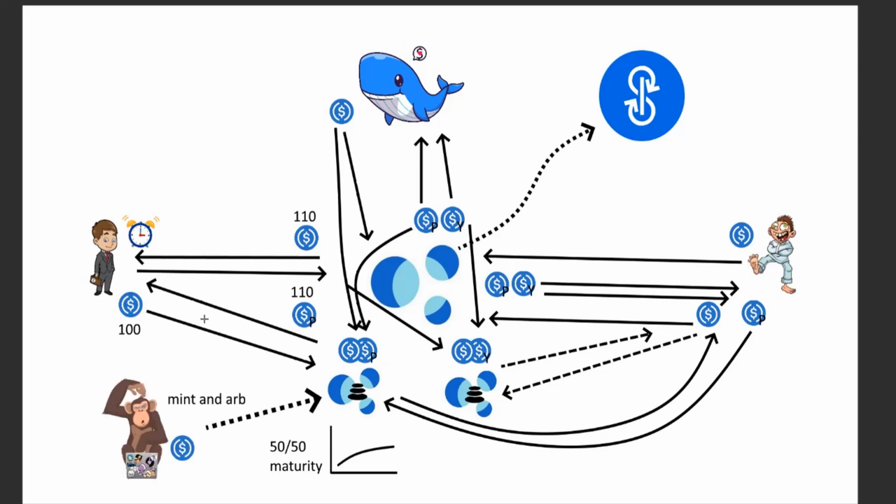And then we also have the arbs, right? Of course, there are going to be arbitrageurs, or sophisticated traders, to keep these things in balance. They can use their USDC to mint some of these tokens and arb these pools, just to keep them in balance if there's a lot of degen trading going on inside these pools. So that pretty much covers what's going on inside here. I think it's pretty interesting.